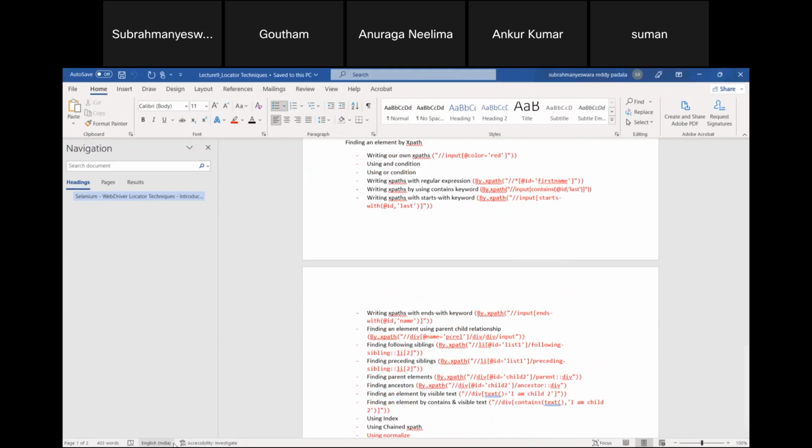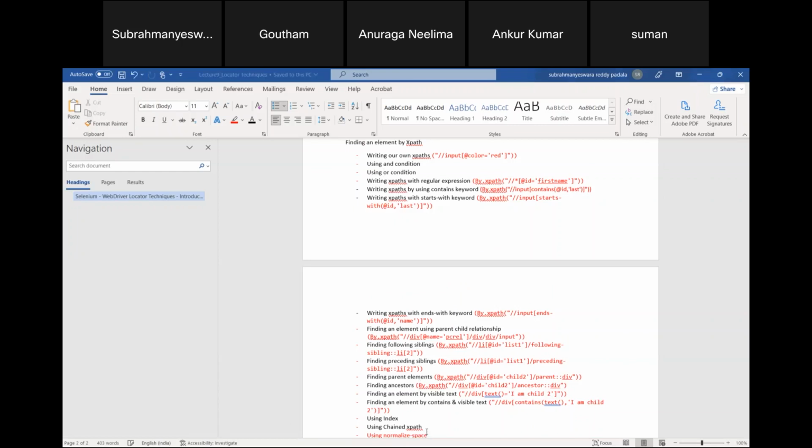Then you should be able to identify whether you can write it using parent-child relationship, preceding siblings or following siblings, finding the parent element or ancestors, visible text, contains and visible text, chained XPath, or normalize-space.